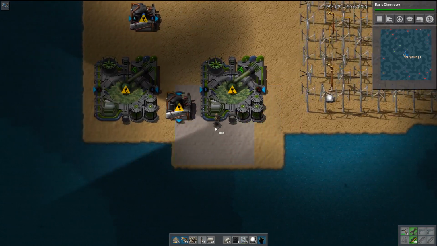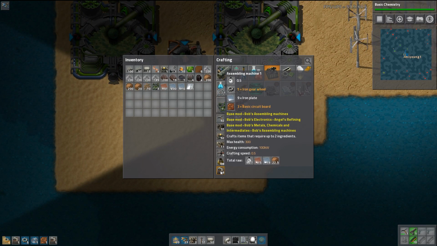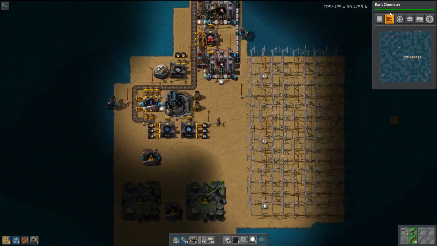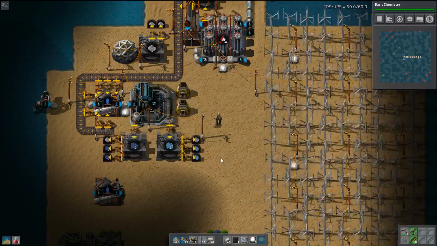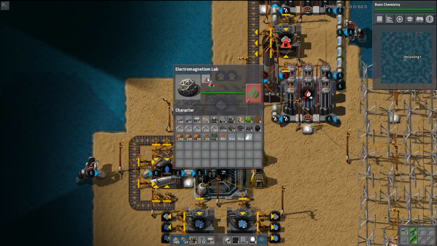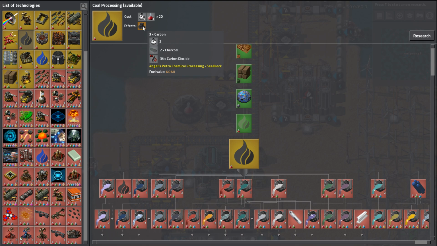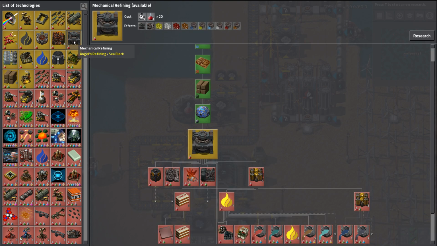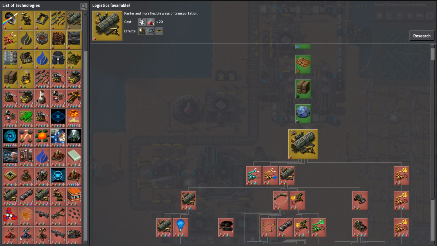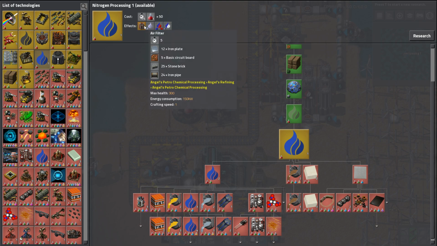Need more ground. Did that run out? One short? I thought I had enough. I think we must have lost a tiny little smidgen of power of science when we moved it. Coal processing. Oh, so we can turn charcoal into carbon, same as we could with coal. But I'm not going to worry about that right now. I'm going to ignore all of this for a little bit. You get air filters really early now.